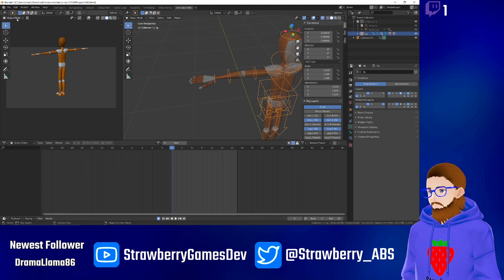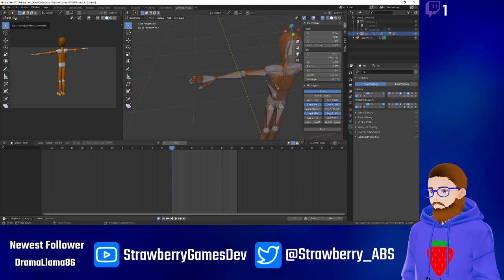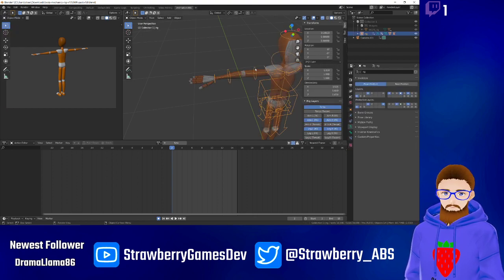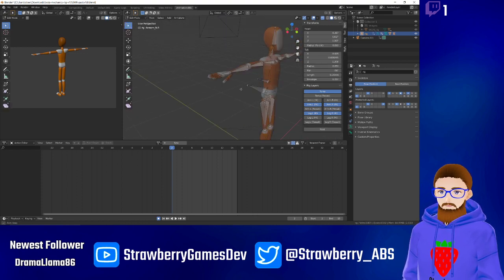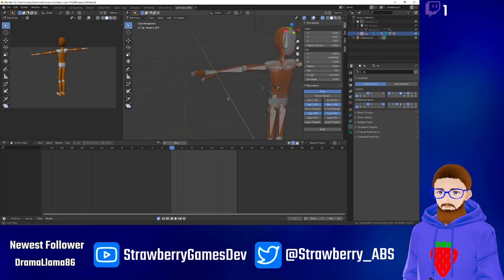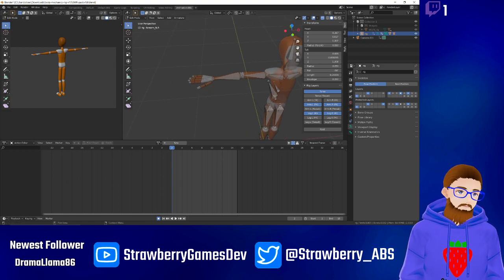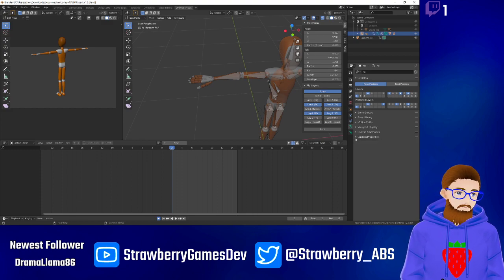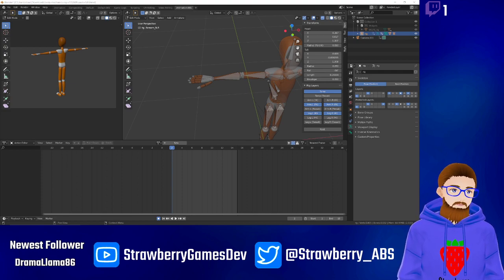This isn't really working as I thought it would. Okay, this is something different. Right, but there's nothing in object data. How do you rigify?